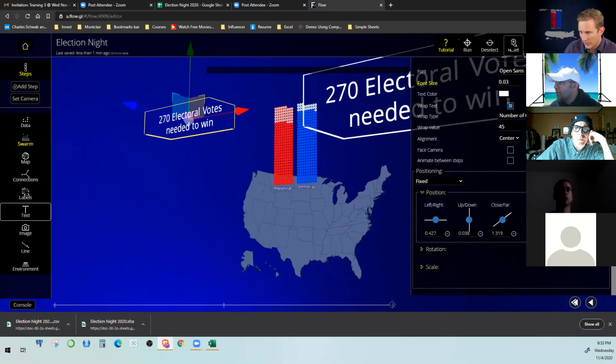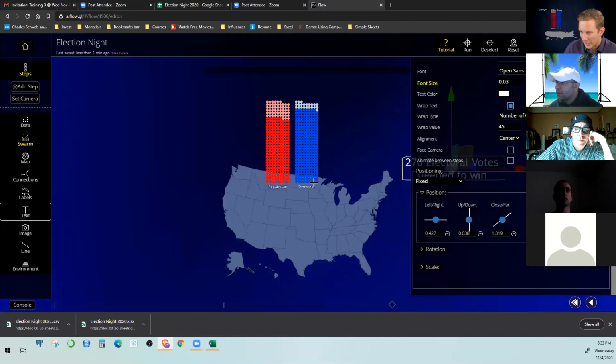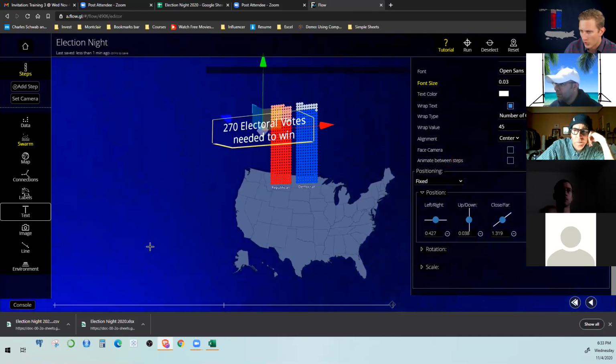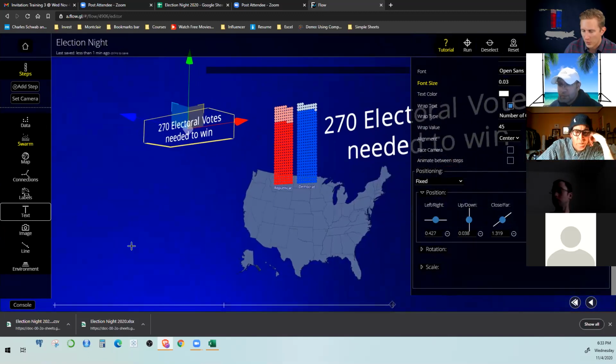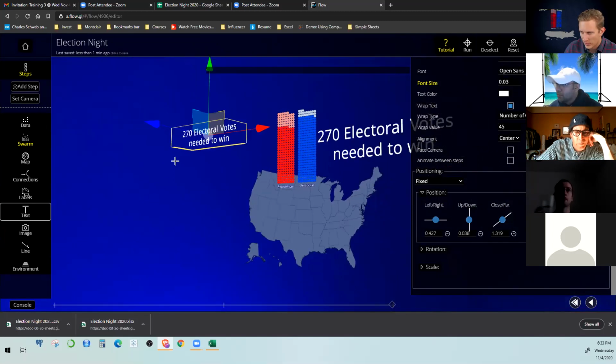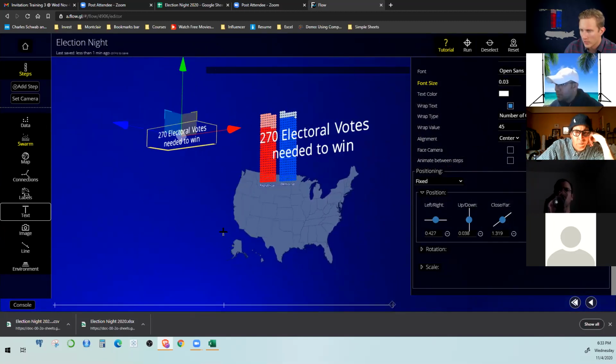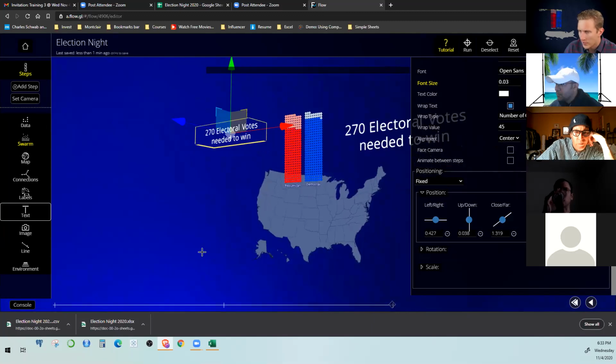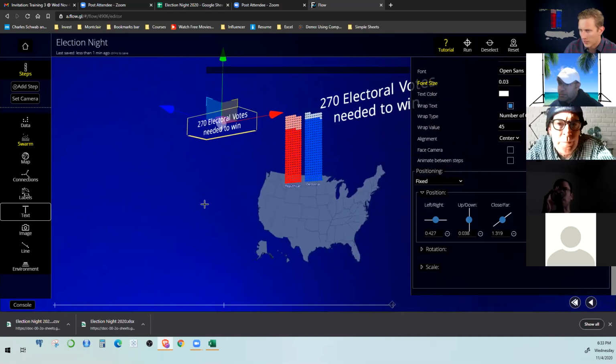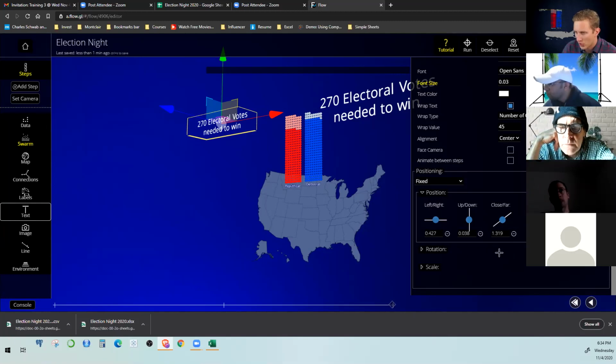Oh, okay. It looks like the text is on a different plane than that bar graph, which you can sort of fix by moving it around and trying to get it into the right spots. The other thing you can do is just use the actual coordinates, the position, because I know that graph is going to be at 0, 0, 0 in terms of the base of it. So if you set the position to be 0, 0, 0 and then move it from there, it helps to keep it on the same plane.